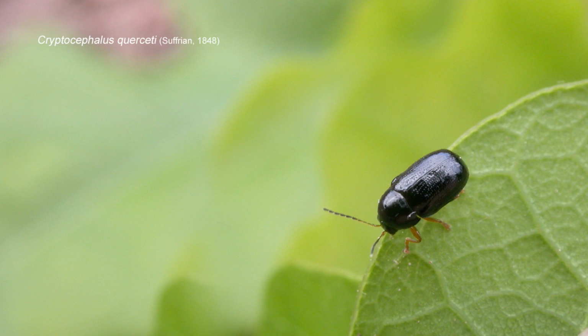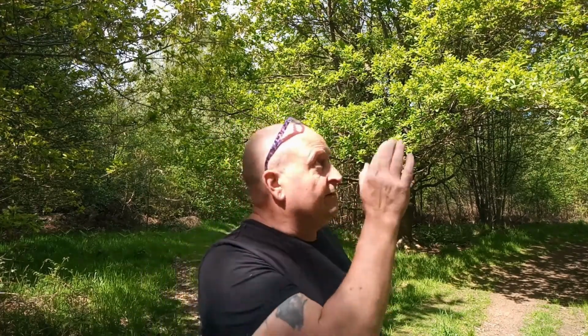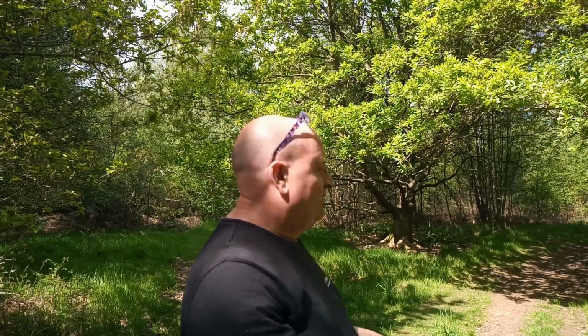The technique and survey method I'm using may seem to some professional surveyors to be quite time consuming, shall we say. They might be inclined to get out the beating tray and start whacking the foliage and using a vacuum sampler to sample everything that's crawling around on the foliage of these oaks, but it's not how I operate, and it's a far nicer way to survey, and it's looking up for the silhouette of any querceti or any insect. It's a very good way, surprisingly, of finding anything. This isn't one of those beetles that you can go in like a bull in a china shop to find. My kind of beetle.